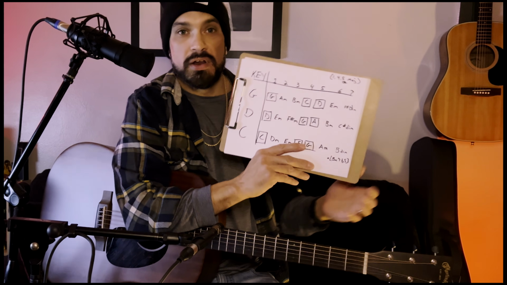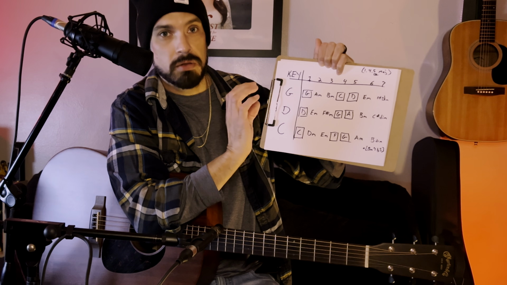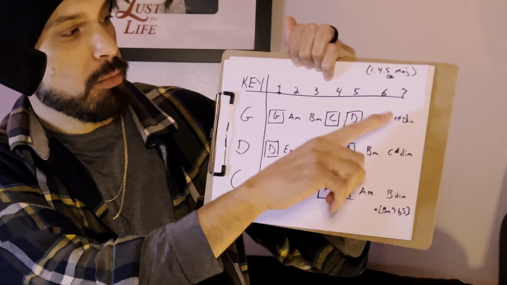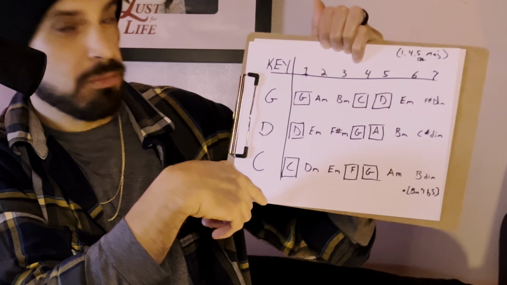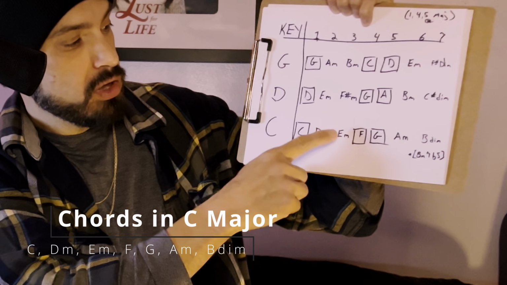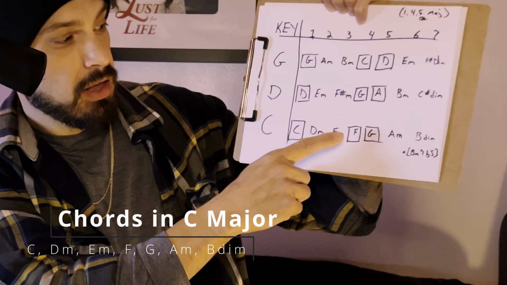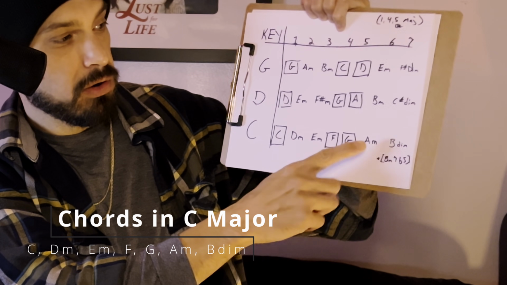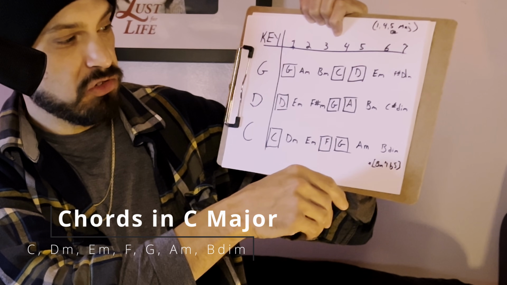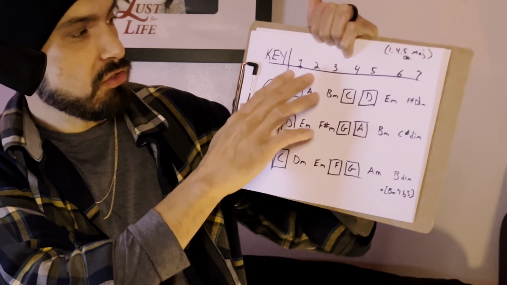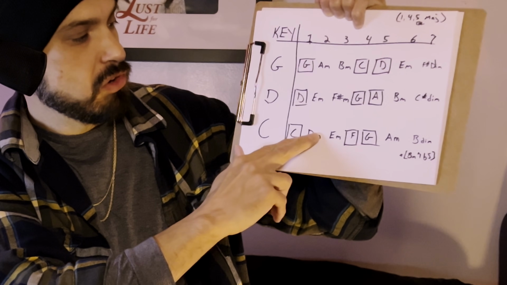All right, so what I have here is a chart, and it might look really confusing, but we're going to be focusing on major keys here. We're going to look at the G, the D, and the C key. So we have the numbers here 1 through 7, and if we're playing, for example, in the key of C, the 1 chord is the C major, the 2 and the 3 are D minor and E minor respectively, and the 4 and the 5 are a G, that's not a minor, and then the 6 is an A minor, and the 7th is a B diminished or a B minor 7 flat 5. We'll ignore that. Actually, we're just going to be concentrating on these two columns here within each key.